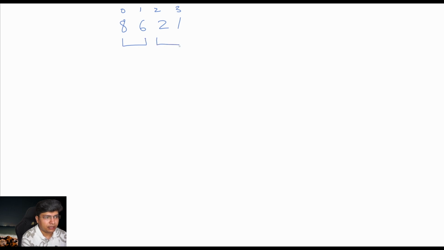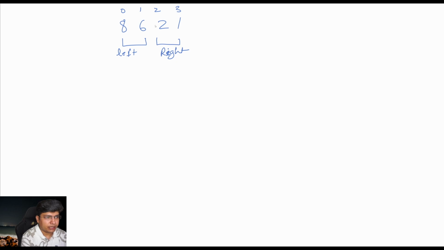Let's call it the left portion and the right portion. This is my left portion and this is my right portion. Now what I have to do is recursively keep on splitting the left and right portions until there is no more split possible.